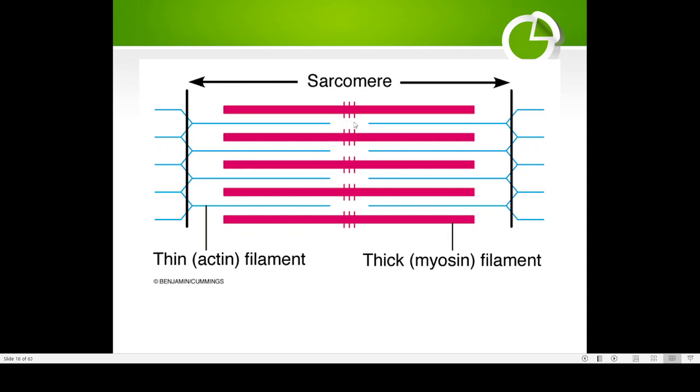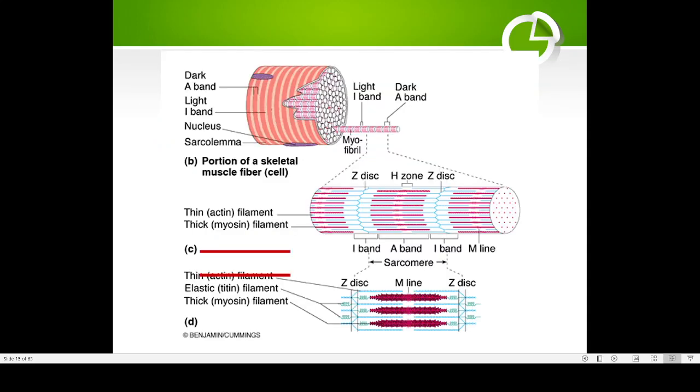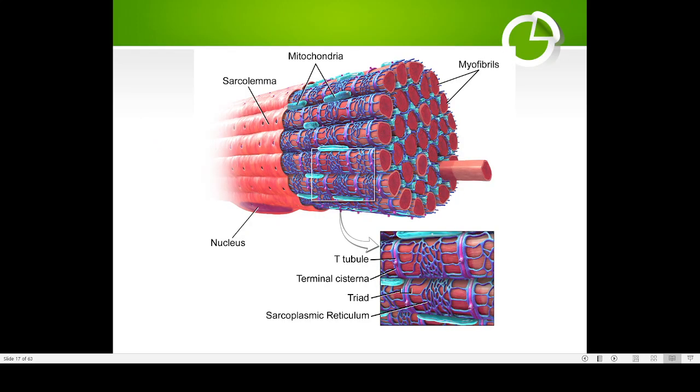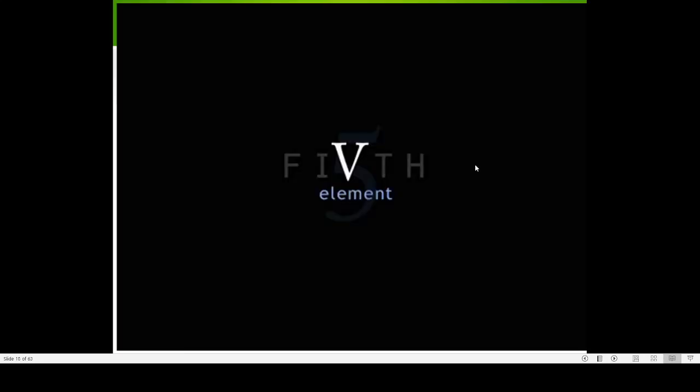So this entire portion is known as the H zone. The line present in the middle is known as the M line. So now we will see how the muscle undergoes a contraction. Here you can see the Z line. Now you can again see the internal structure of a muscle, how the different structures are arranged, and these are all myofibrils.